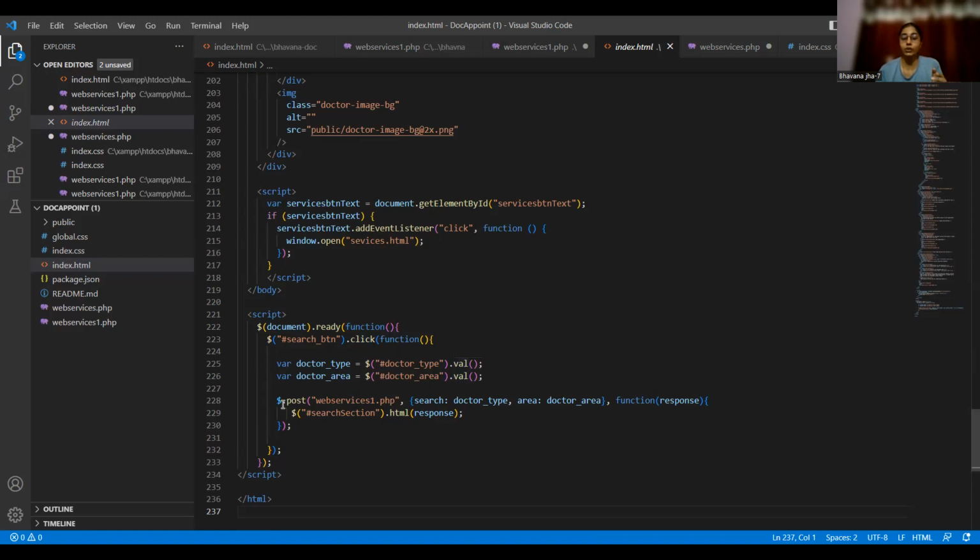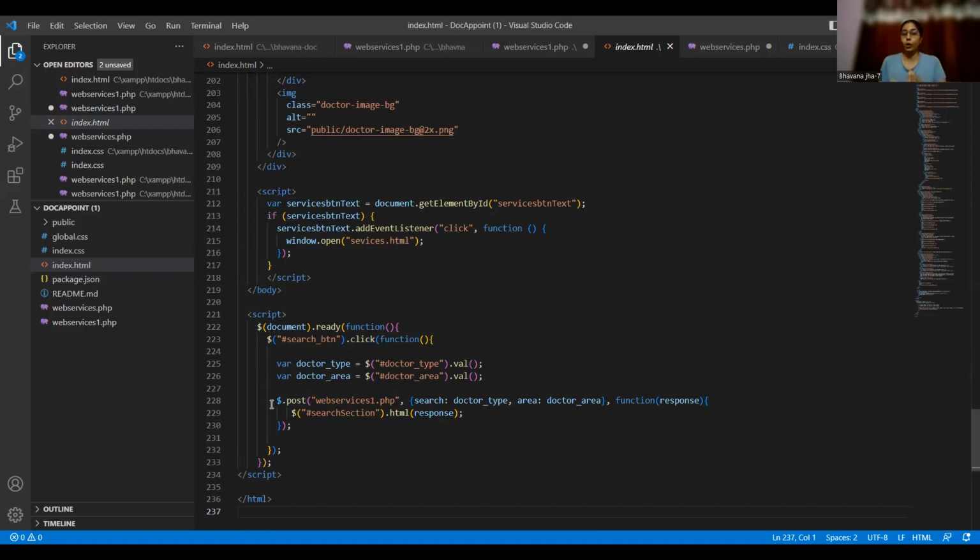After printing the values, as in Postman where we call the POST method and the URL, it calls the web services with search and area, and we get the doctor type, doctor specialty and area from the web services page.